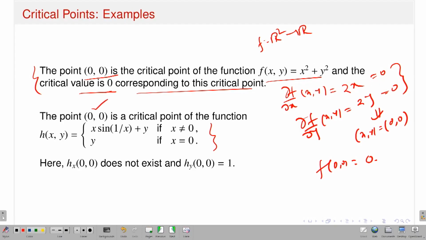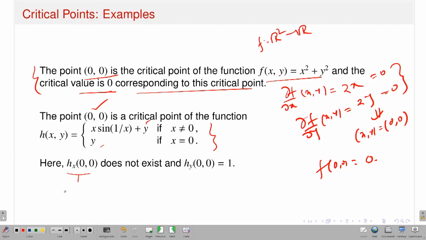Now again, this sort of function you are already familiar with from my earlier lectures. It is a very nice function except it has a breaking point. What is my breaking point? The breaking point is again (0, 0), right? So x is non-zero, it gives this one; x is 0, it gives this one. So now look, what I concluded is that the partial derivative of h with respect to the x variable does not exist. However, the partial derivative of h with respect to y at the point (0, 0) exists. You can just calculate it.